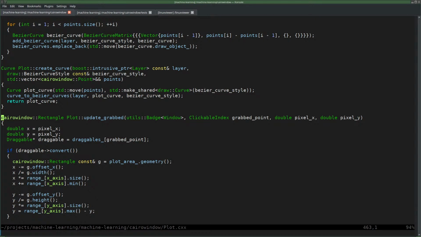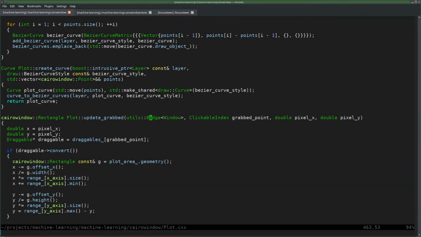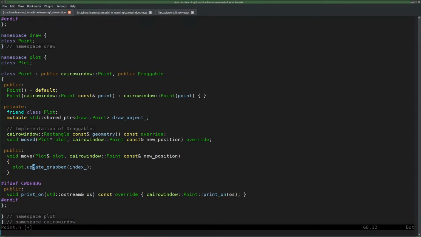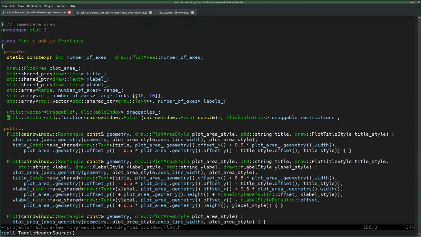I think a batch can be multi-owned. Yep, up till 3 owners. So I can give this point, plot point, permission to call this. Let me first go to the header here.